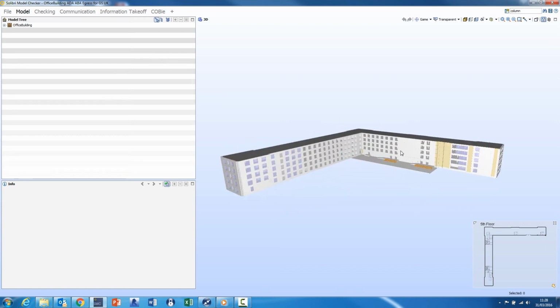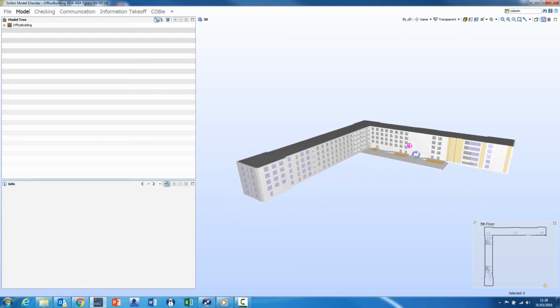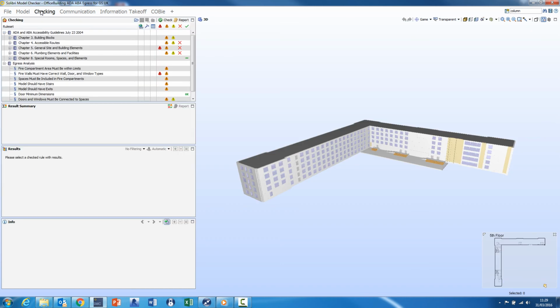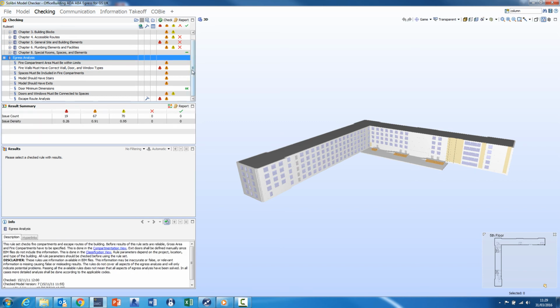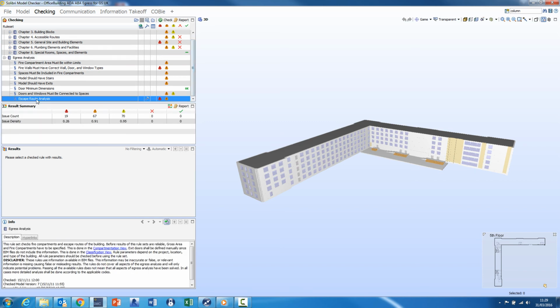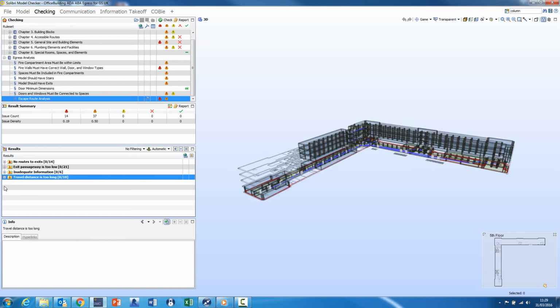I'm just going to give you a few examples of some more intelligent checks that Solibri can pick up. I'm going to come across to the checking tab, and we can see that the results have already been produced for me. I'm going to come down to this egress analysis rule, and underneath here we have the escape route analysis. What Solibri has picked up here is that the travel distance to the nearest fire exit is far too long in a lot of these spaces.